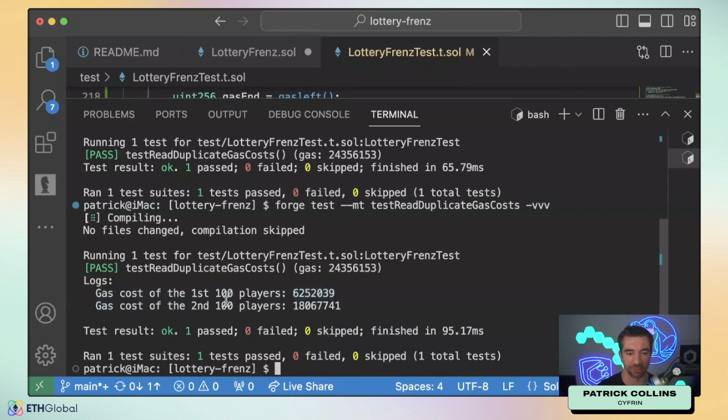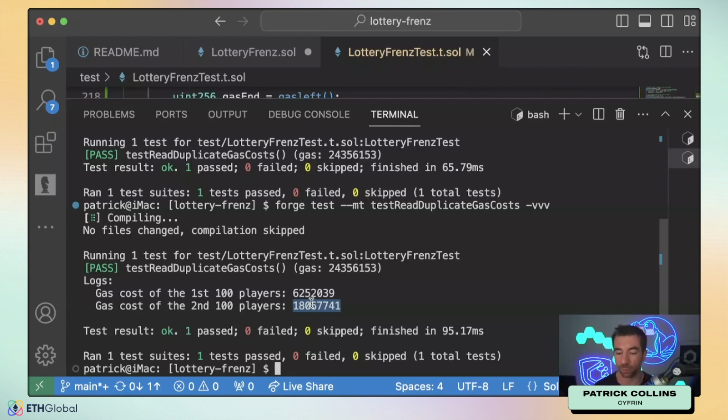The gas cost of the second 100 players costs this much gas. So I've actually written proof, and this is really good for competitive audits as well, to have a test that shows that entering this raffle is going to get more and more expensive for new people. Sorry, I didn't show you the test. We're running a little short on time.